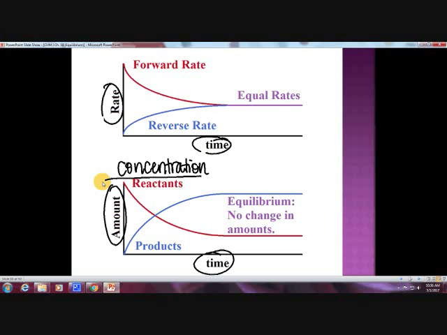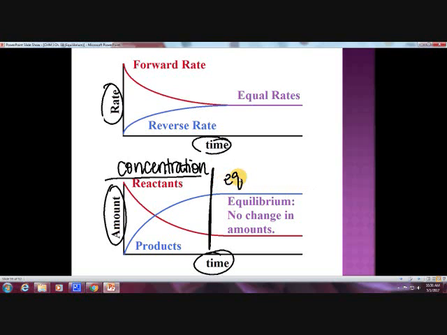Well, as the forward reaction takes place, the reactants lose how much they have, and the products start to gain some. But then once the products start gaining, there are products present, so I can do the reverse reaction. And so this is where it's like a cycle, where the forward and reverse reactions keep going and going until they even out. Okay? And when they even out, somewhere in here, when they're parallel, they're not going up and down anymore, we say that equilibrium has been reached.